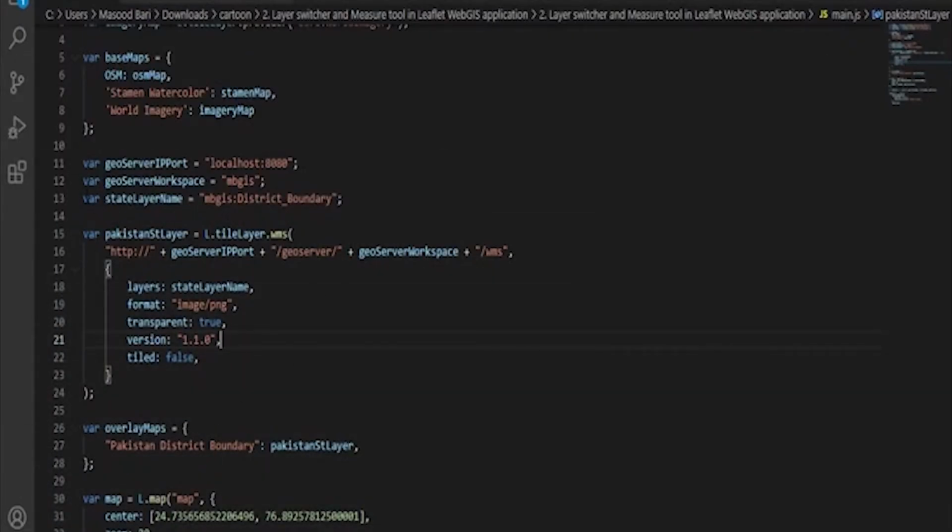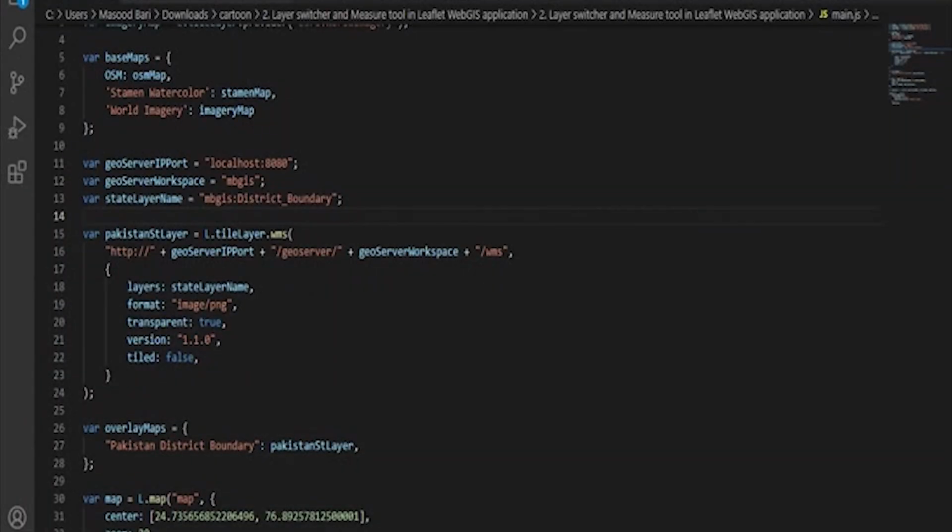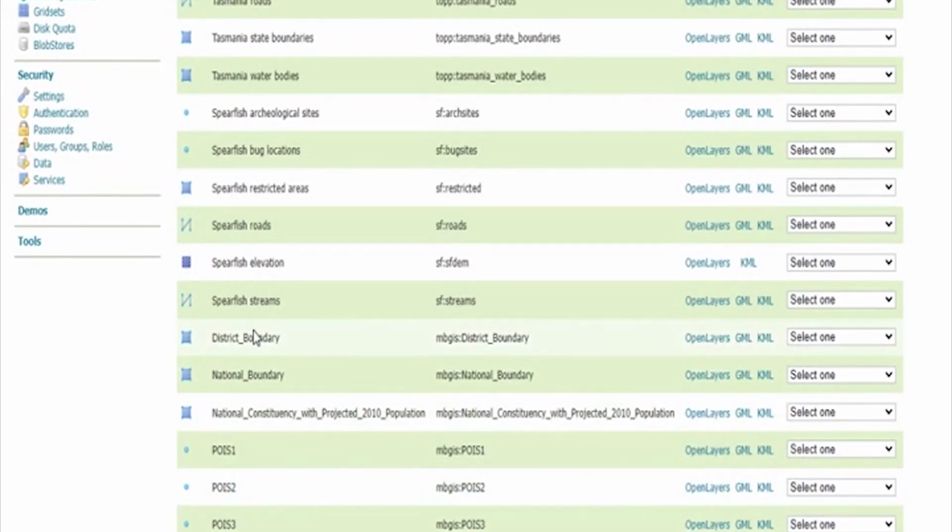Okay, so go to the variable state layer name. I make another variable called state layer name, and in this I put my layer name, that is the district boundary layer. Here you go, here it is, the layer name.